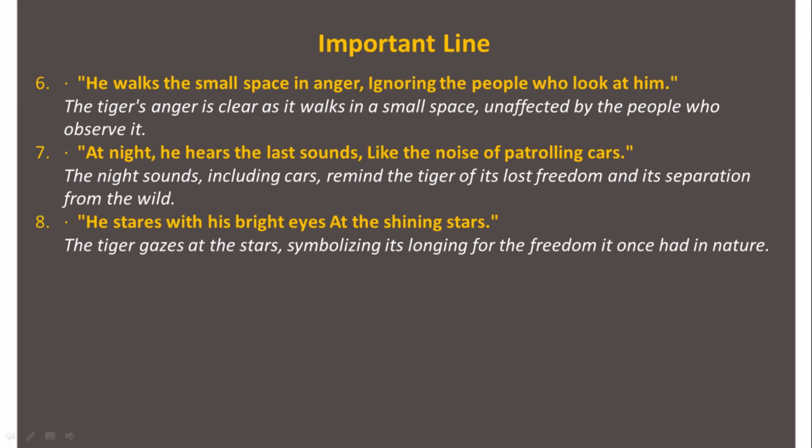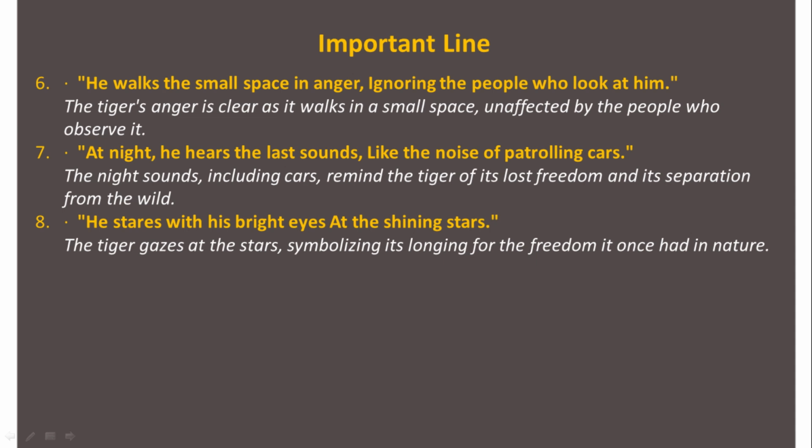He walks the small space in anger, ignoring the people who look at him. The tiger keeps walking in frustration. He doesn't care about the people who watch him because he is too angry about being trapped. At night, he hears the last sounds, like the noise of patrolling cars. At night, the zoo becomes quiet, and the tiger hears faraway sounds. These sounds remind him of the outside world he cannot reach.